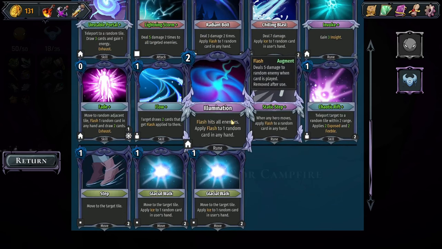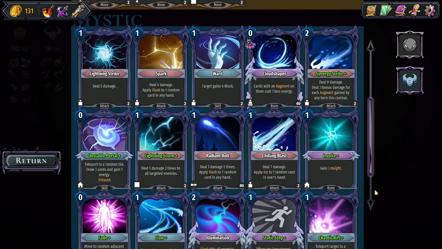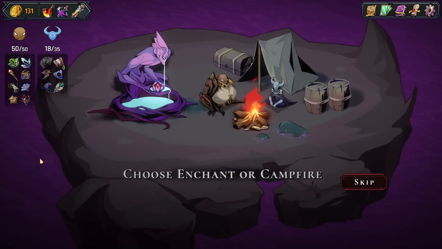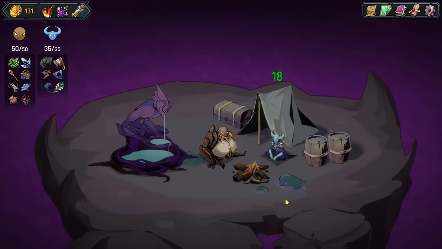Or like illumination. Yeah, that is a power. Could do that. Or we could just heal you. I think I'd rather heal you. I'm kind of concerned. This way we're at full health for the final boss.